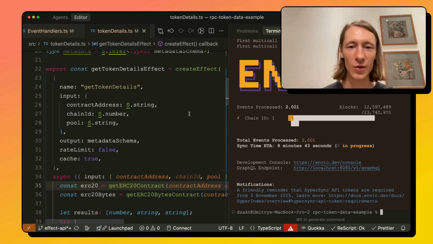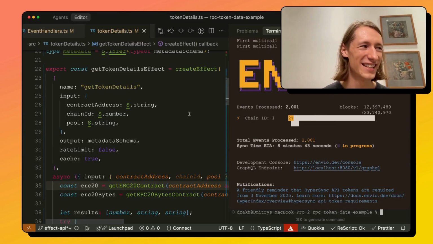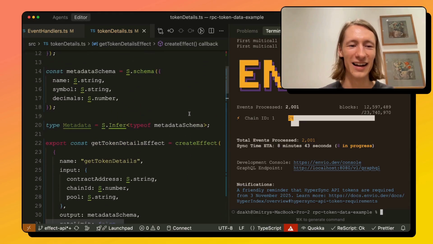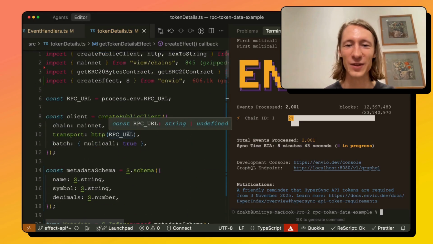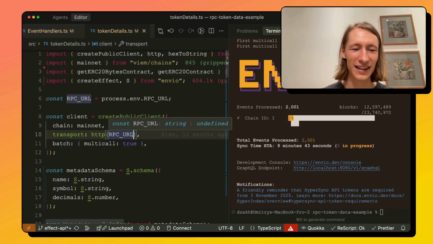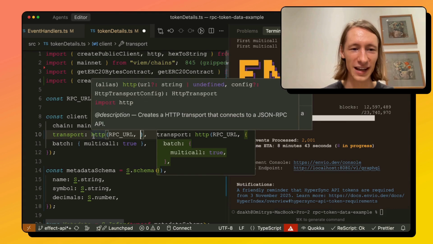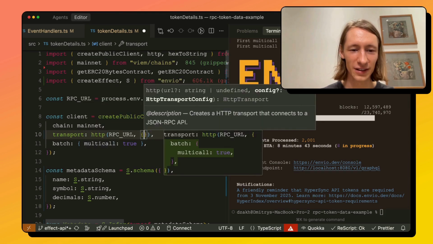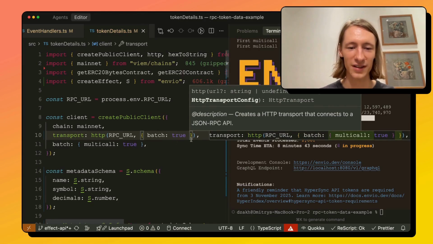And what's nice about Effect API is that it automatically batches calls performed in multiple handlers, memoizes them and does a lot of similar things, but it also works nicely with viem transport level batching. To enable it, you can pass a second argument to this http function and pass batch through. There are also options to pass batch size.